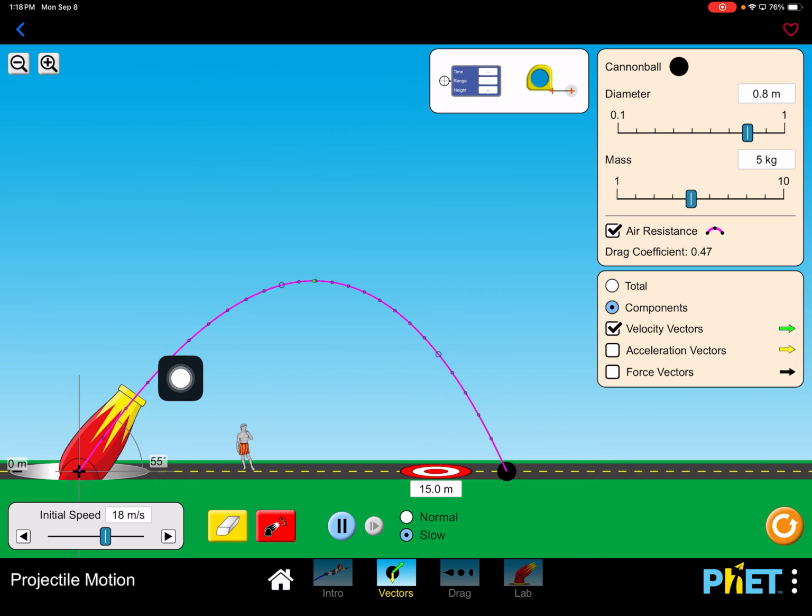So at any given instant, the velocity vector is tangent to the path. At the top, it's tangent to the path. So what is the y component of the velocity at the top? 0. Very good. So that's the apex of the trajectory. How do you know you've reached the top? Your y component of the velocity has gone to 0. Everybody understand that? So this is what we're going to talk about in the next few slides.